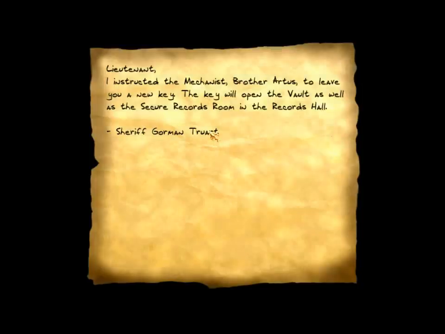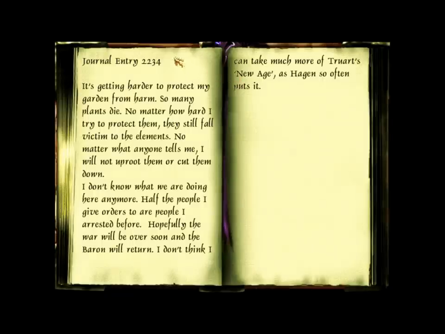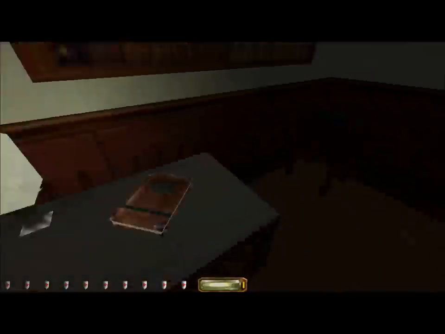Lieutenant, I instructed the mechanist, Brother Artis, to leave you a new key. The key will open the vault as well as the secure records room in the records hall, Sheriff Gorman Truart. Journal entry 2234. It's getting harder to protect my garden from harm. So many plants die. No matter how hard I try to protect them, they still fall victim to the elements. No matter what anyone tells me, I will not uproot them or cut them down. I don't know what we are doing here anymore. Half the people I give orders to are people I arrested before. Hopefully the war will be over soon and the Baron will return. I don't think I can take much more of Truart's new age, as Hagen so often puts it.